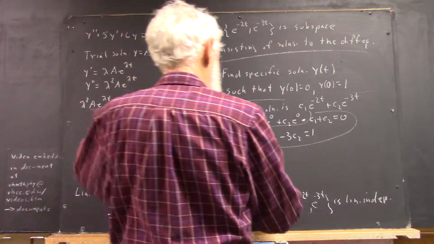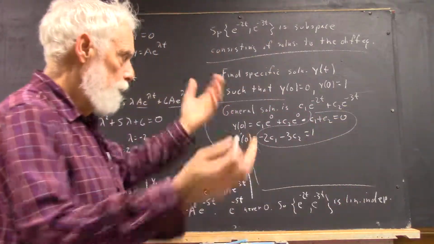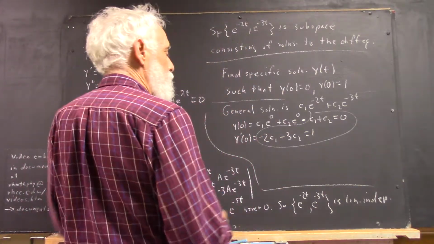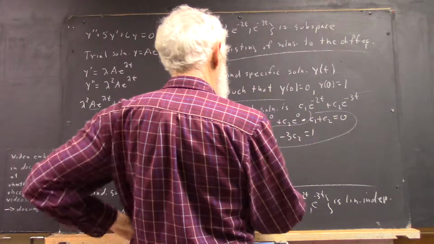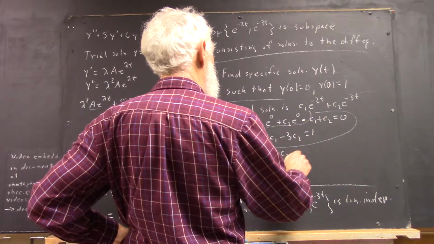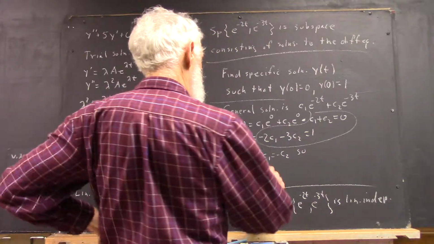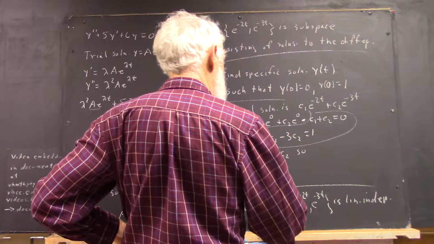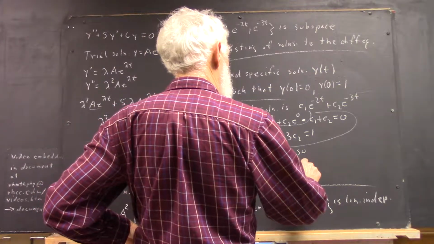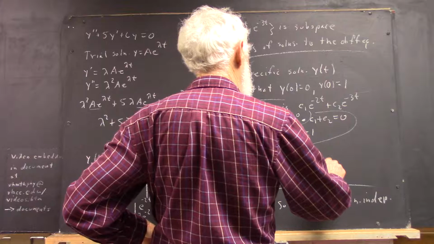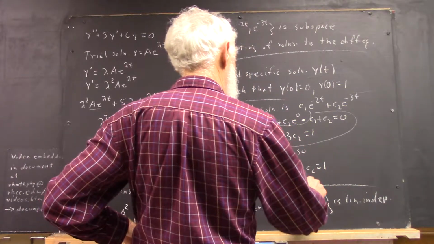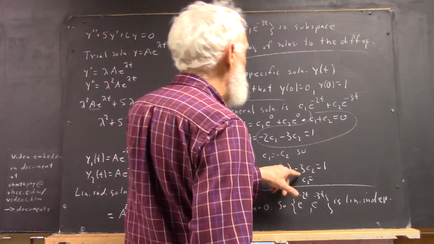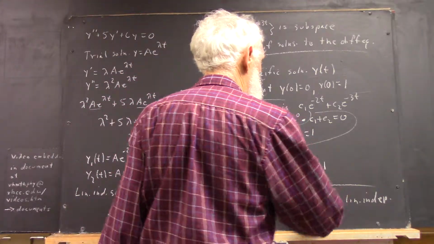And I'm not going to go through the formal way of doing that. You can set up a matrix, do an inverse matrix, you can do all kinds of things, reduce the matrix. But the straightforward thing is, for the first equation, we get c1 equals negative c2, so that negative 2 times negative c2 minus 3c2 equals 1. And from this, we very quickly get c2 equals what? Well, that's 2c2 minus 3c2, so c2 better be negative 1.